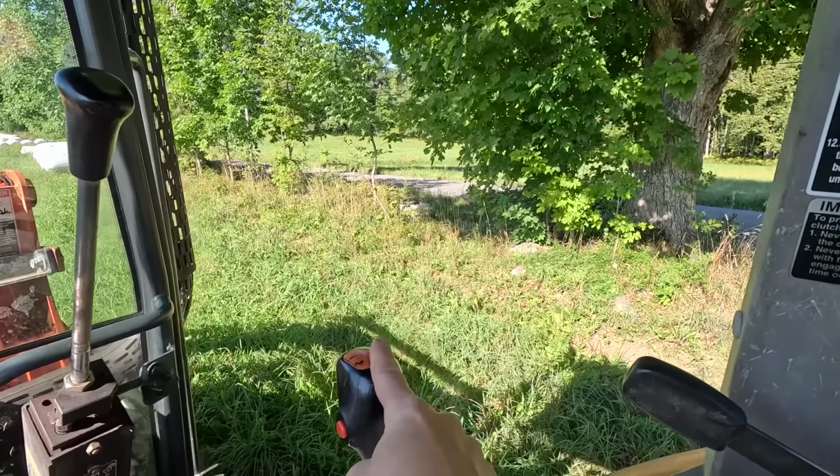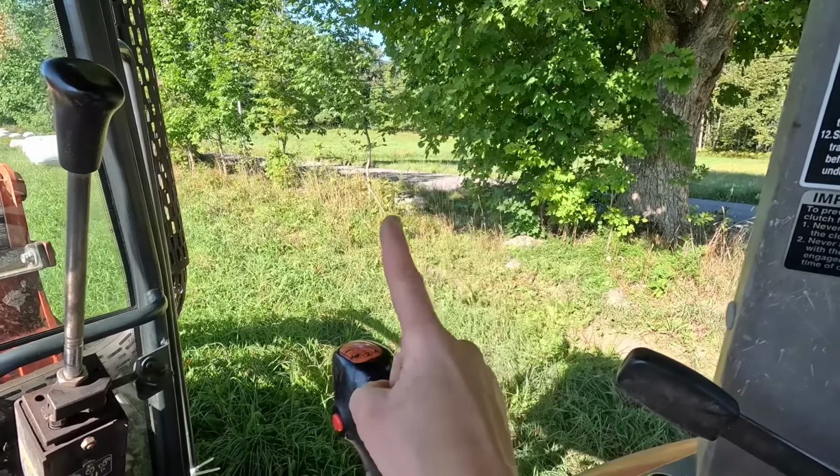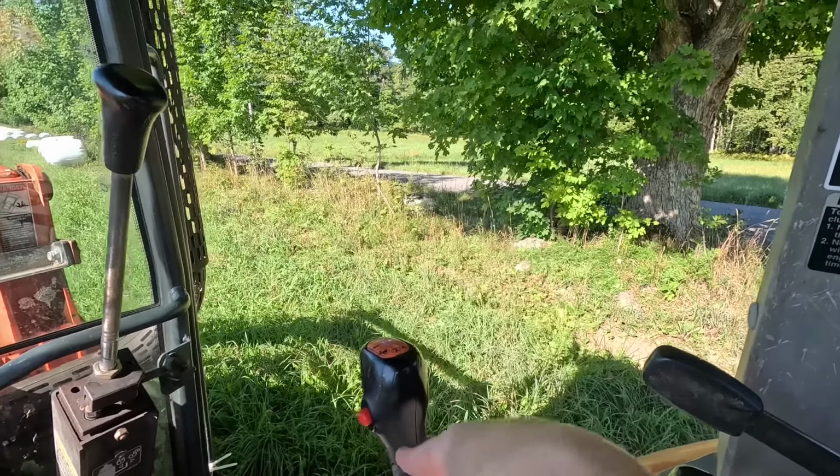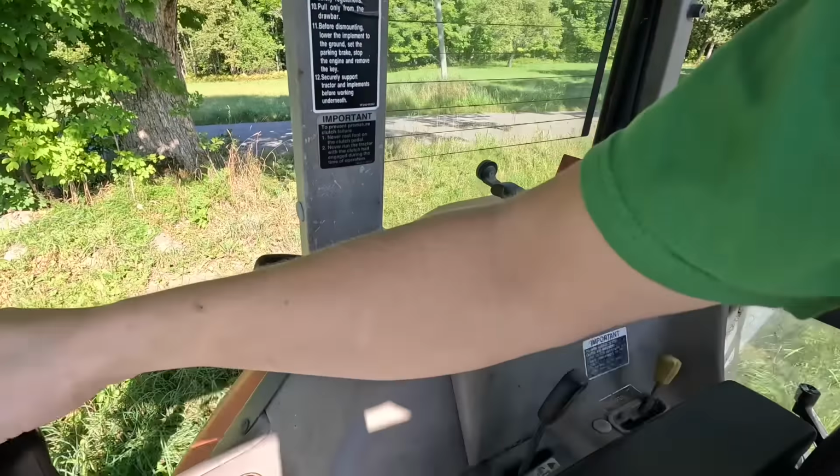We're going to go around the first time doing the edges of the field with the button on, and then we'll take it off and do it in third with the button off, which is just a little bit faster every other time we go around so we can finish a little bit more quickly. Sometimes I can even put it in fourth. It's not terribly thick, but this quota doesn't have an excessive amount of horsepower, so we'll just see how it does in third for now.